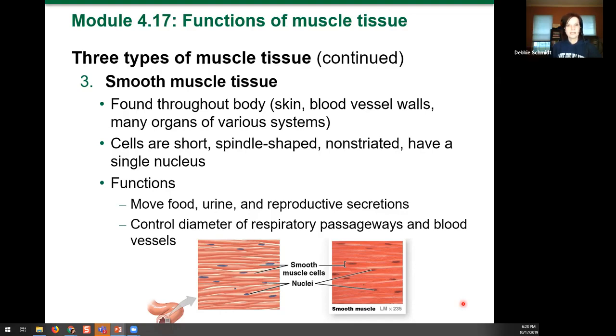Oh, I forgot to say that about cardiac muscle tissue. It's involuntary also, meaning that you don't have to think about it to make it contract. Thank goodness, right? What would happen when you fell asleep? Okay, so this is involuntary too. So it's not enough just to say, well, this muscle tissue is involuntary. Well, I'm going to need a little more information to decide which muscle tissue it is. If you tell me that it's not striated and it's involuntary, it must be smooth muscle tissue. We're going to find this lining like your digestive system. It's going to contract on its own in order to force fluids like through a tube, for example.